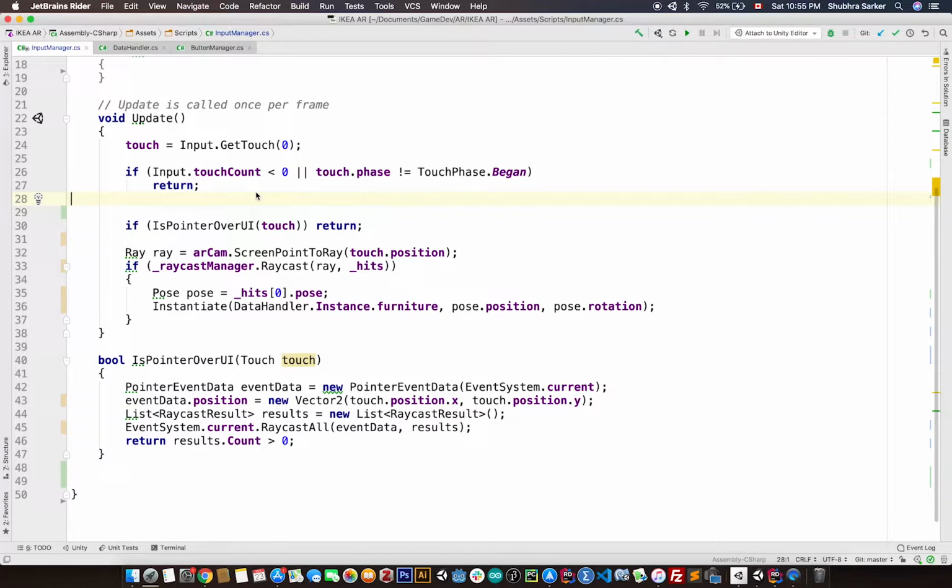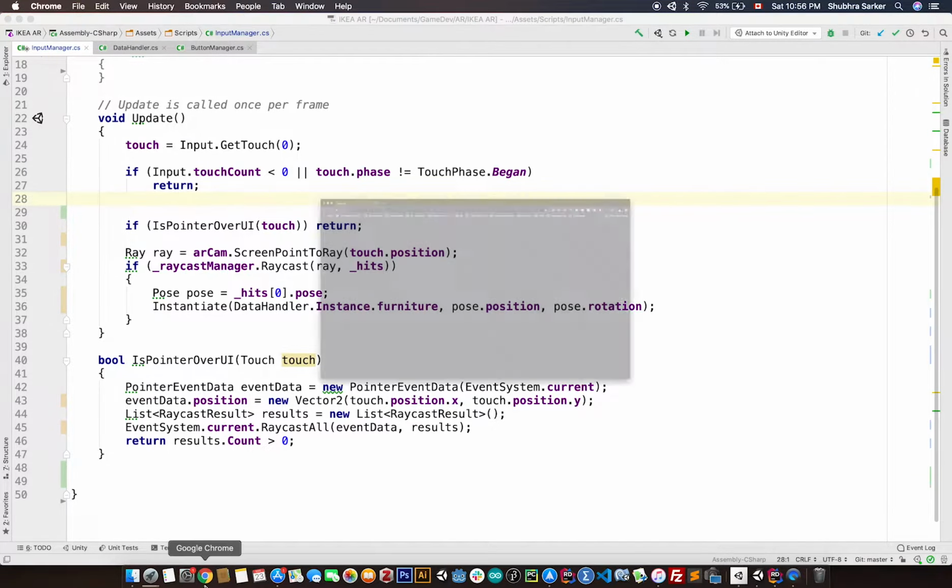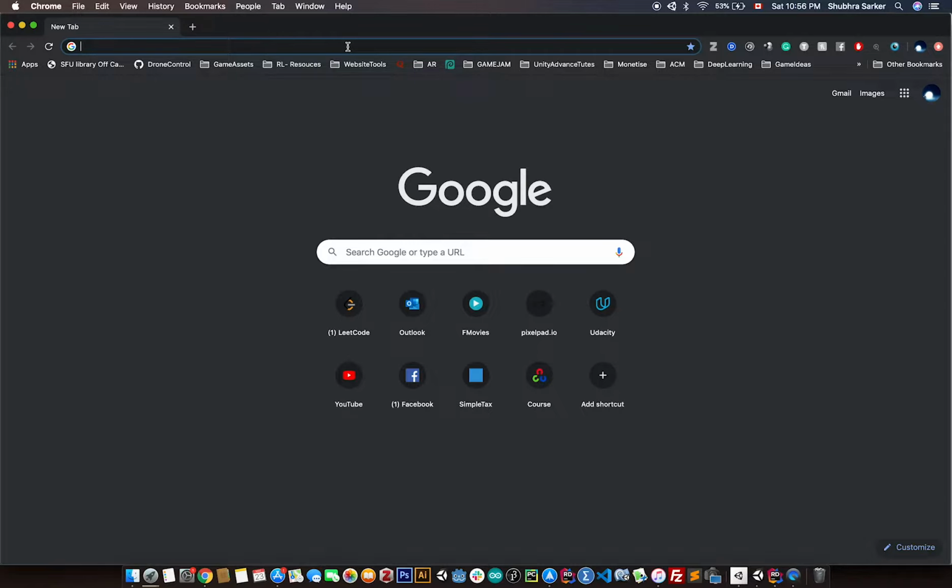That means the user might not want to locate the furniture in an exact location. But in some cases, for example, if he wants to put a furniture in the corner of the room, then he might want to get some accuracy, right? So this is what we are going to solve. We are going to use a crosshair based interaction so the user can hold the tablet with both of his hands, and then he can move the tablet and place the object.